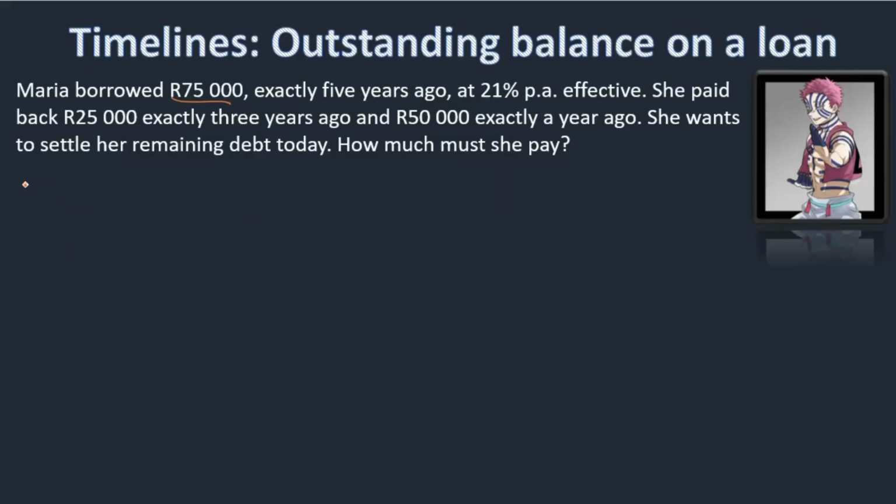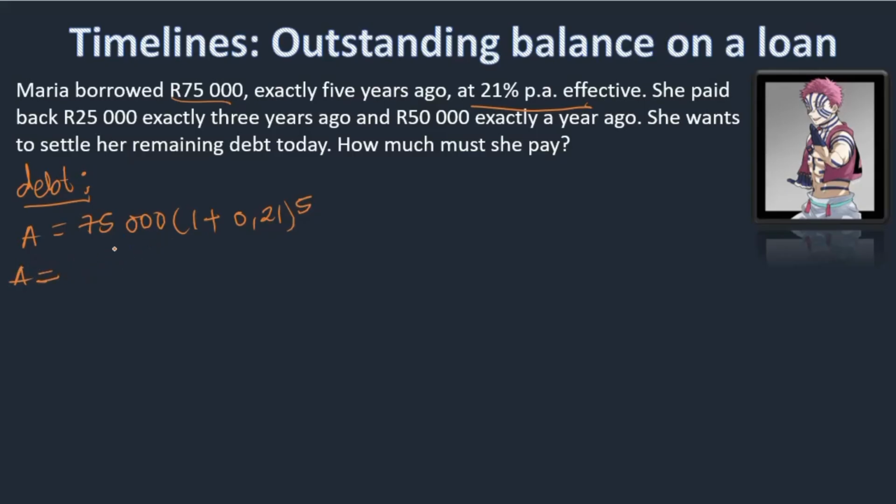Okay, here we go. So let's see how much the debt has grown into. This is the debt, right? The debt was 75,000. It grew on a compound interest of an effective rate, right? So here I have 0.21, and this was staying for 5 years. Remember, if it's an effective rate, you don't need to divide I, you don't need to multiply N. It's a straightforward interest rate, right?